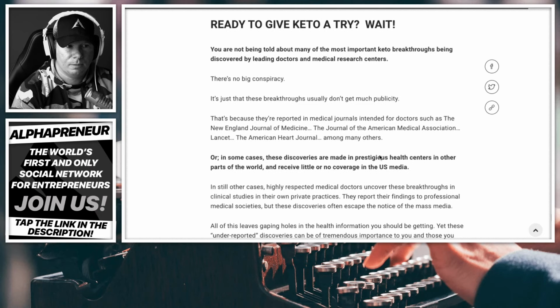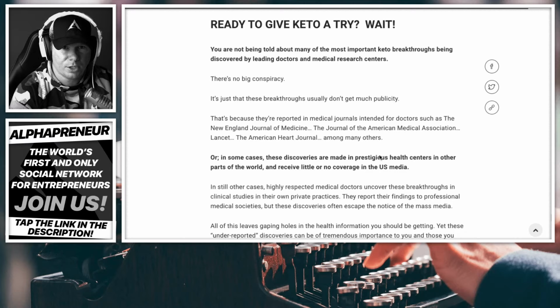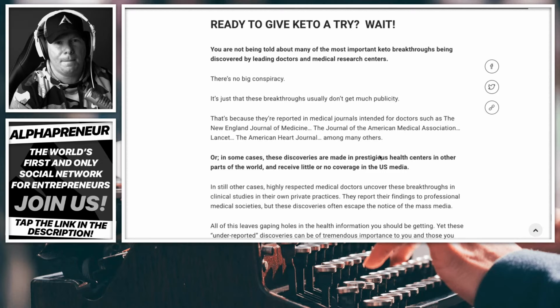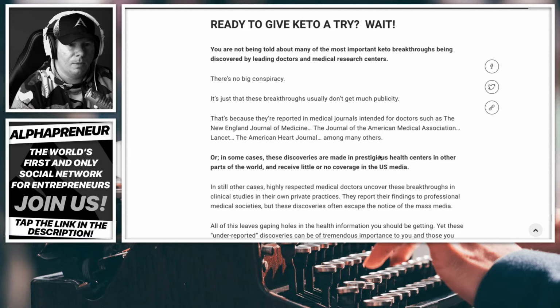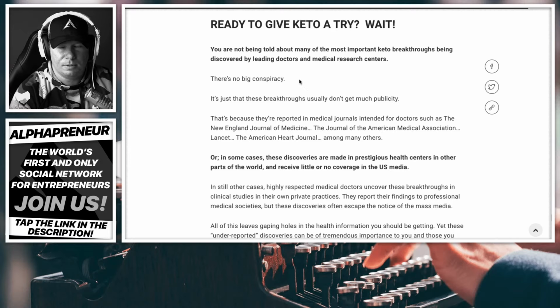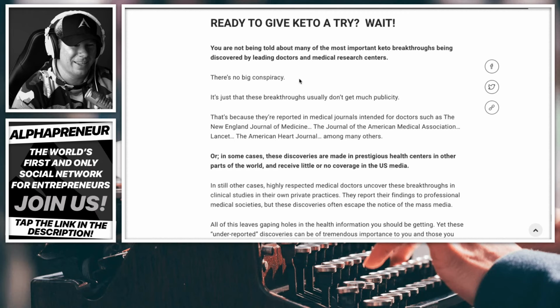So imagine you just stumbled across this article because you were asking some question somewhere online about the keto diet, and someone recommended this article to you, or maybe you saw an ad for this article. However you want to actually drive traffic here is where I'm going with that. So imagine someone came here and then they read through the article and they're just like, mind is blown, and they're ready to continue. Well, here's how they would, so put yourself in those shoes. I'm going to read this.